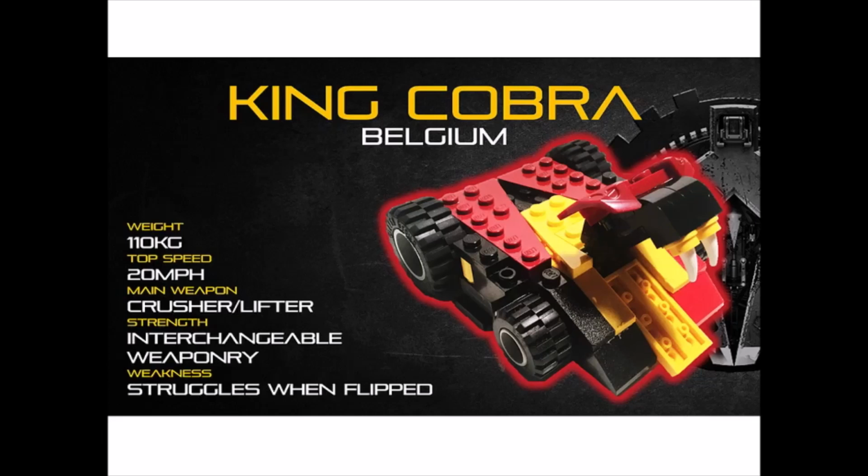King Cobra, from Belgium. It's got interchangeable weapons. They can have a crusher and a lifter, or a crusher or a lifter, or a wedge, or other things. It is a very good robot, very good drive power. It's sort of like Tornado and Storm 2 in a way. I'm not exactly sure why, but I don't see this going all the way. I just can't see it doing that well. I don't know why. I just don't see it getting there.